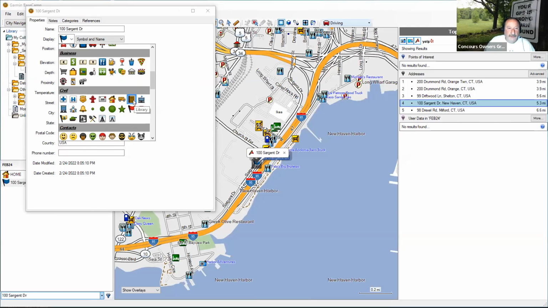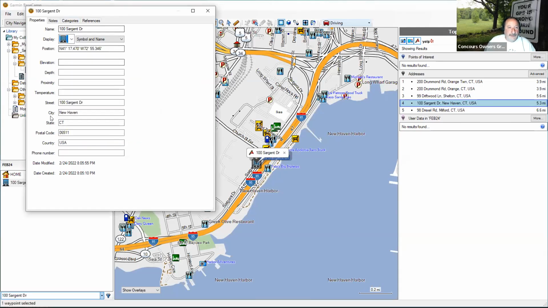City hall, library. There's museum, stadium, right? Lodging, right? Restaurant. So for work, I'm just going to call it a building. And everything else is okay here.